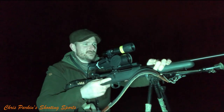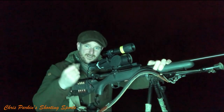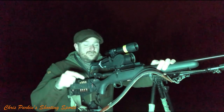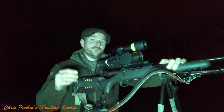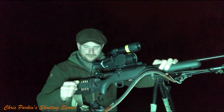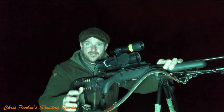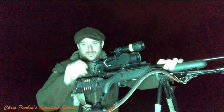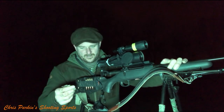Tonight was a particular example — the first fox I shot stopped right next to a fence post both times. I got reflection back, the screen auto-dimmed, and it was a bit of a faff. The second fox, about an hour later, followed almost exactly the same course as the first — both were vixens, both in heat. The second was shot not 20 metres from where the first had been shot.